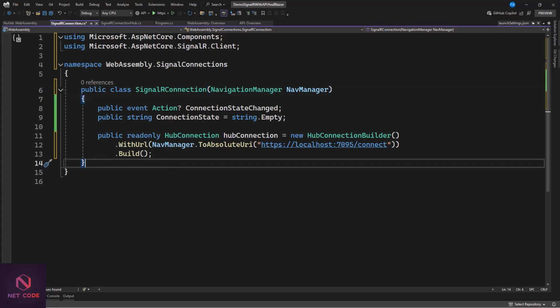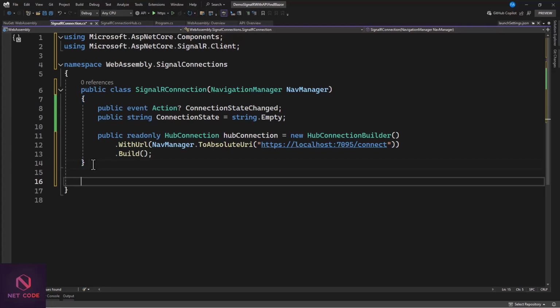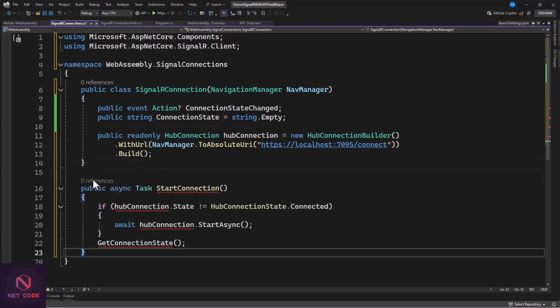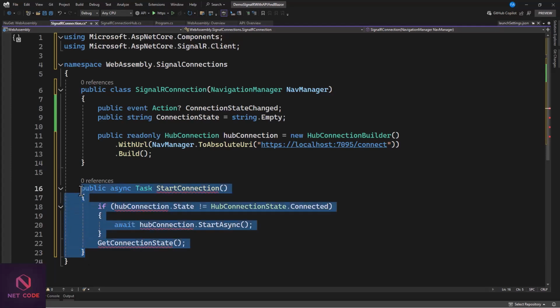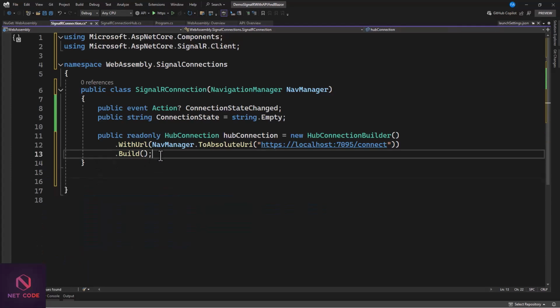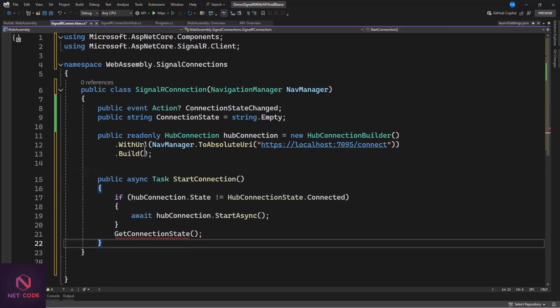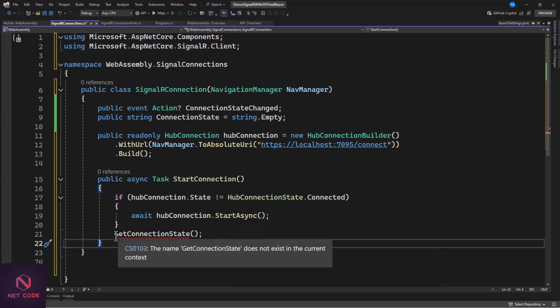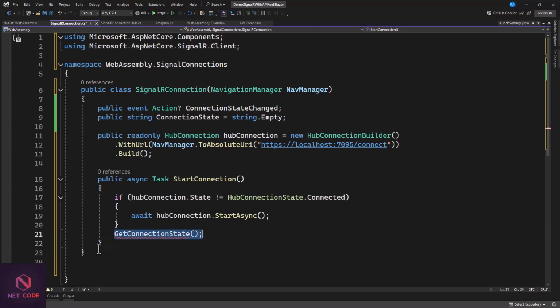Okay. Aside from that, we want to specify our start. So if I click on start connection, this is what I want to do. I am not starting a connection here. I want to start it separately so that I can click on this to start and not to stop this connection as well. Good. So in here, I have my start, and now we are checking if connection state is not equal to connected. That's where we want to start this. Else, skip this, and I go to this method get connection state.